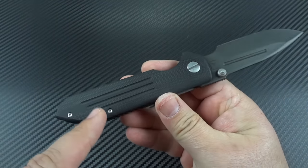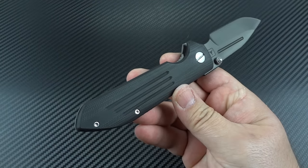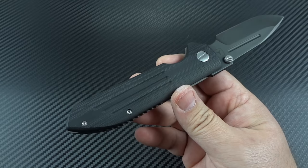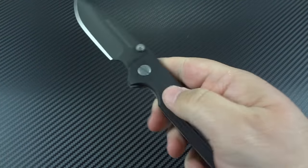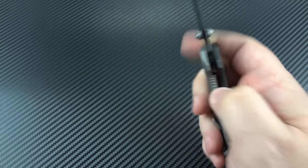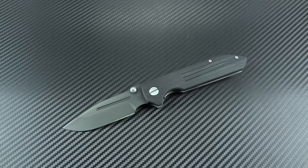In the handle, you can get OD green G10 or black G10 — I opted for the black G10, I'm just not an OD green guy. There was another version of the production Dauntless Mark IV in carbon fiber, which I was actually trying to get. I caught the announcement, but I missed it by just a few minutes. A couple of my friends grabbed them and they loved them.